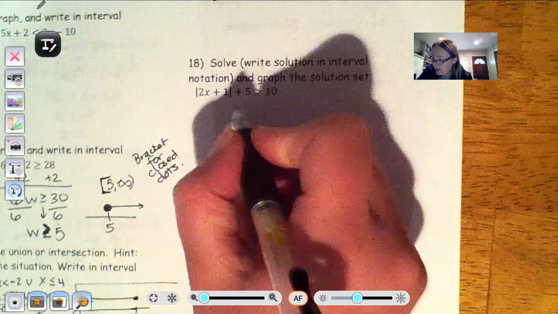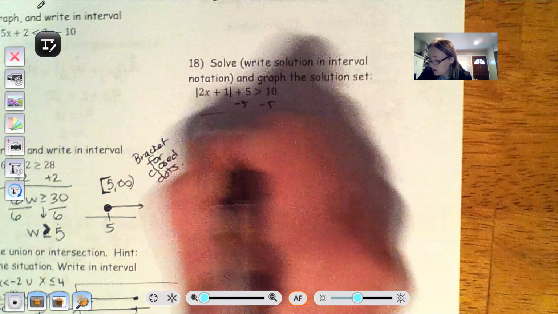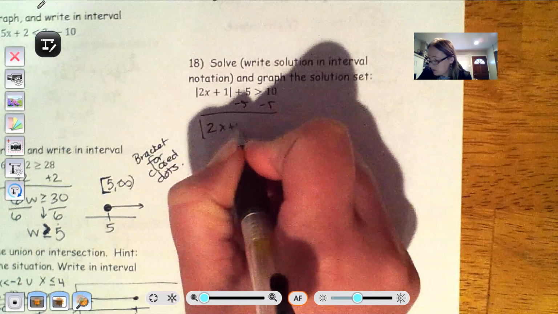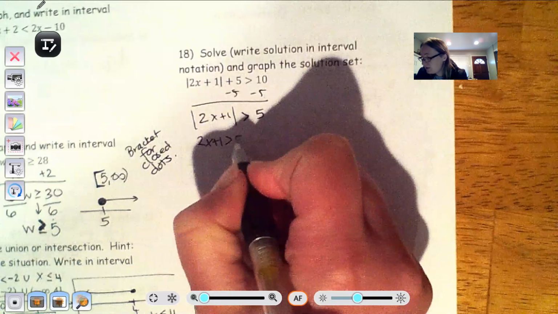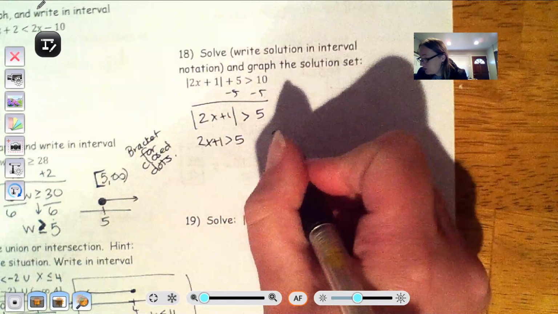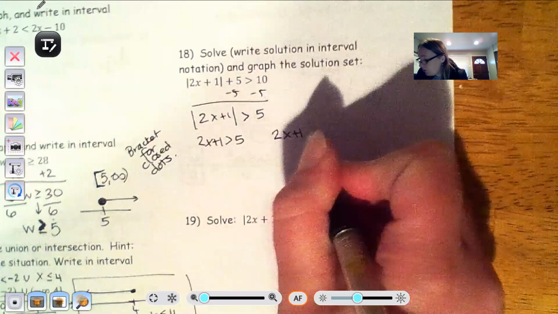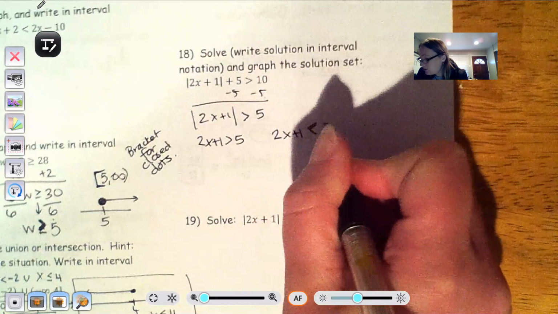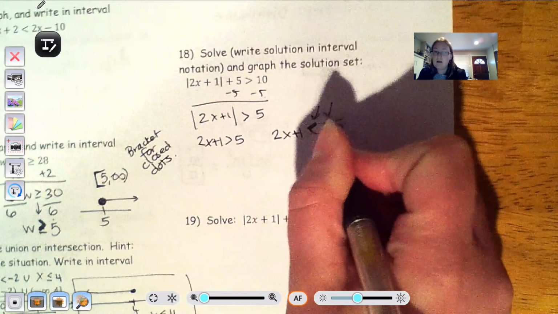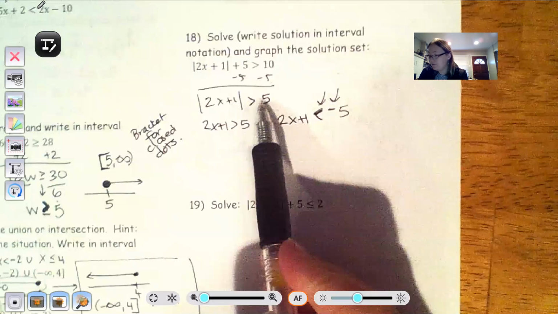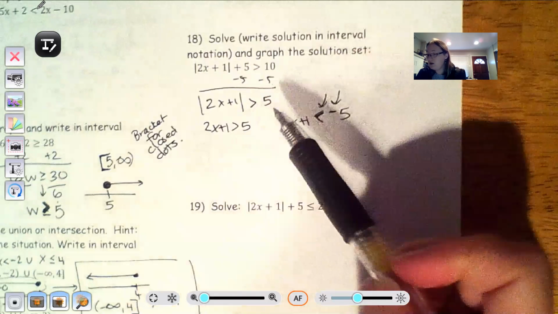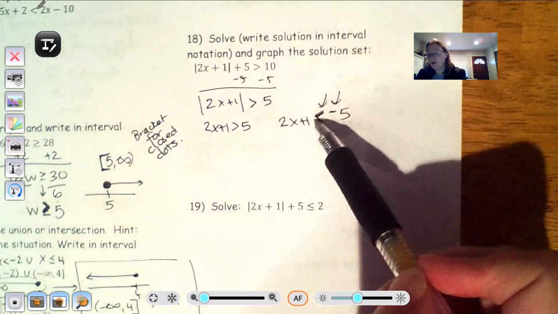With inequalities, similar, you isolate first. And then when you make your 2 cases, you drop the bars for your first case. And for the second case, you drop your bars, you switch the inequality symbol, and you switch the sign. So there's 2 changes you need to make when you make your second case for the absolute value inequalities. The other thing you need to know is how these are related to the original problem.